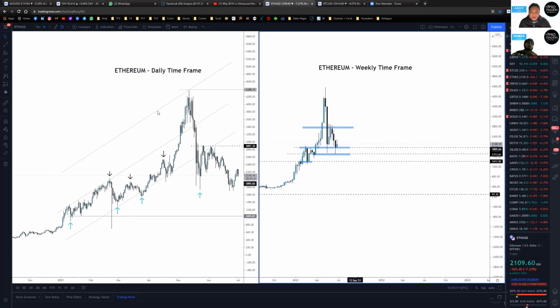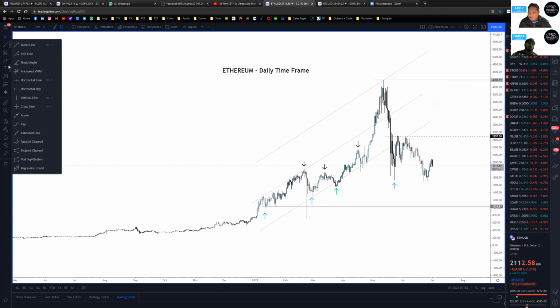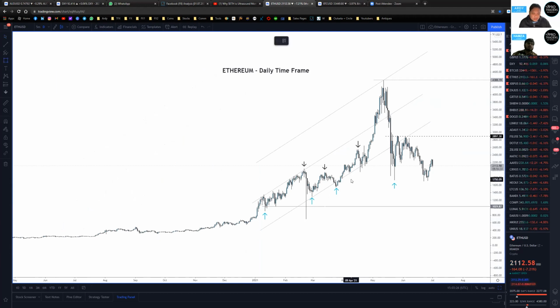If we go on to the daily chart, what do we see? Let me just draw some markings on the chart so you can see that at this point we have the 17,000 level zone acting as a support, right? So as long as this holds, then we could expect price to go further up. But Ethereum will also depend on Bitcoin. If Bitcoin trends up, it will usually follow suit as well, most of the time. Sometimes it departs, but at this point, I think Ethereum will still follow where Bitcoin goes next.